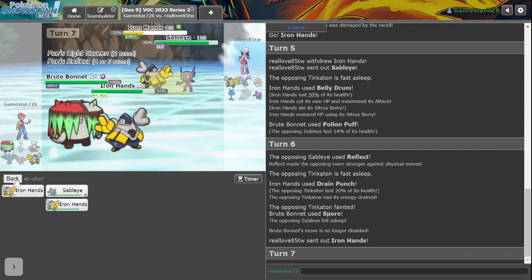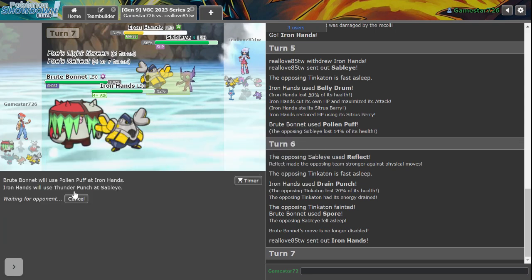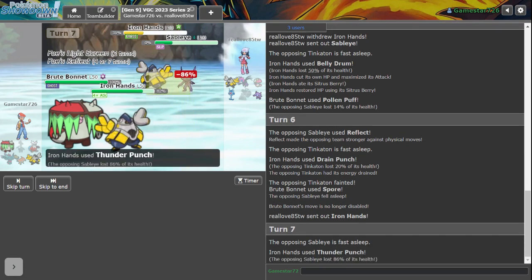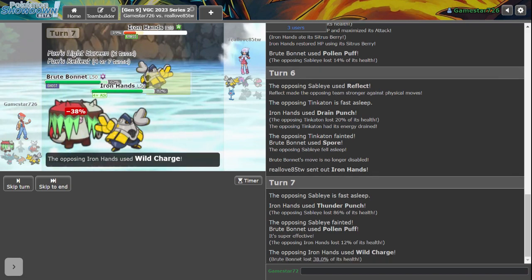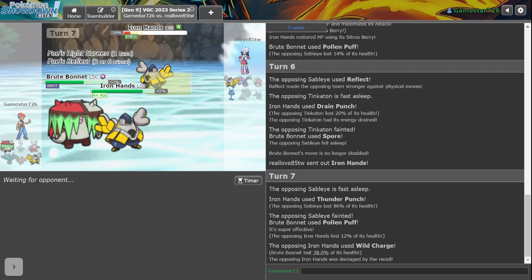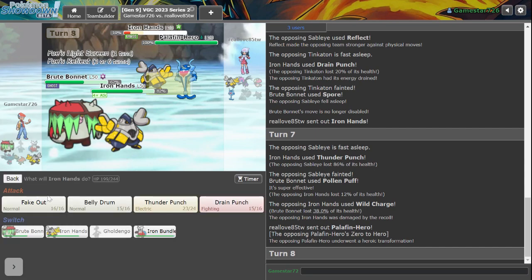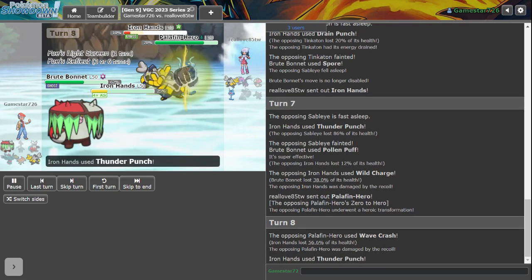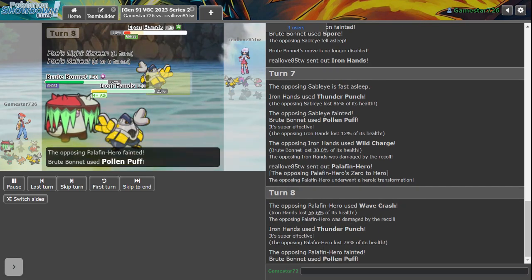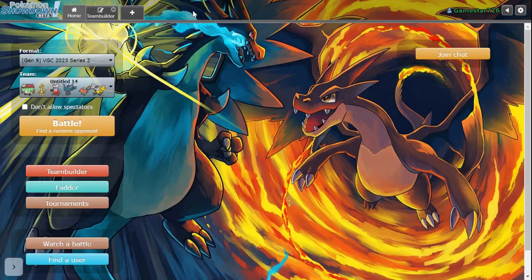Okay. So I can Pollen Puff Hands. And I can then... You know, Pollen Puff is gonna KO. I'm just gonna Thunder Punch Sableye. Thunder Punch KOs. Pollen Puff KOs. Oh, wait, no, it does not KO. Sorry. Doesn't KO. My Iron Hands is faster than their Iron Hands. Okay, so Pollen Puff did 12%, so I should be able to KO it. And then Thunder Punch will just one-shot Palafin. Thunder Punch one-shots. Pollen Puff KOs. Yeah. Okay, next match.